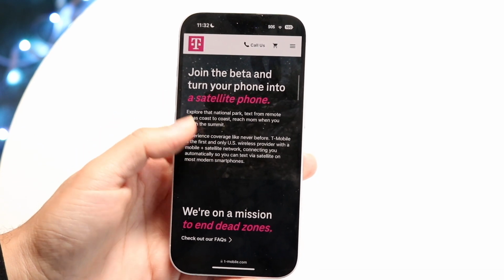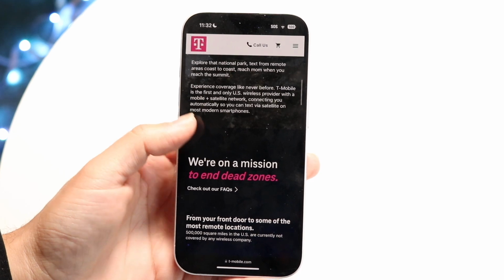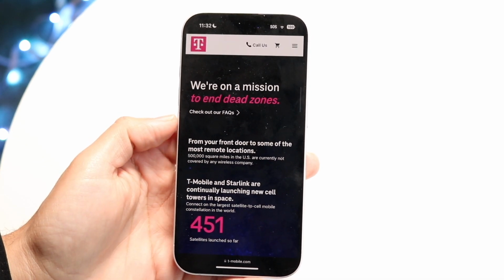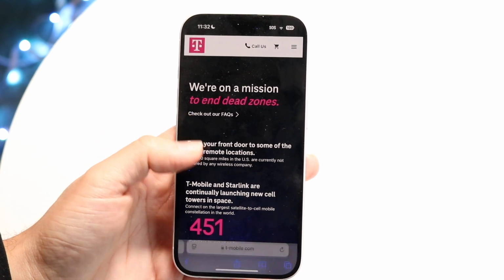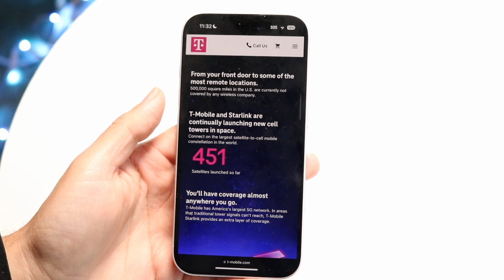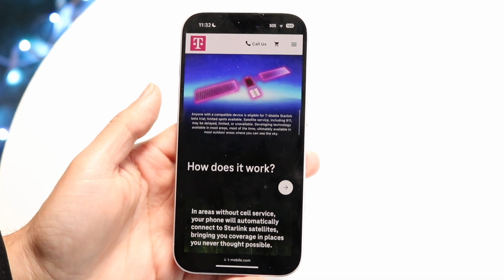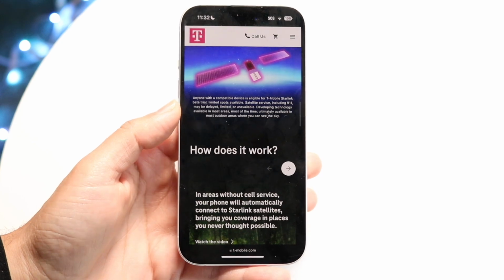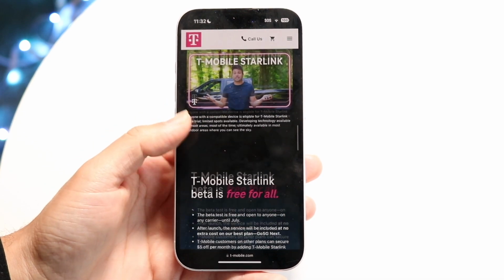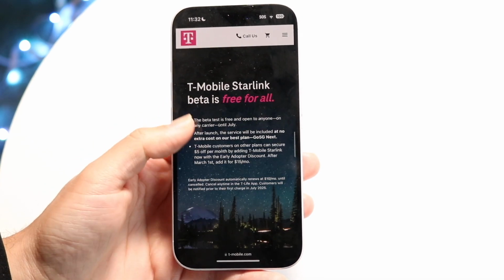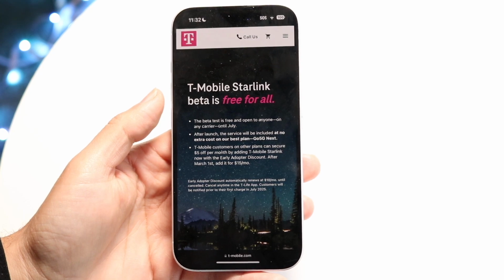So you still have all the access that your phone normally has. But if you ever get into a dead zone, or if you're ever in a remote location, their statement is, as long as you can see the sky, you are connected. So that's pretty much all you're going to have to do there. Then you just wait until they add it in, and from there, you're pretty much good.